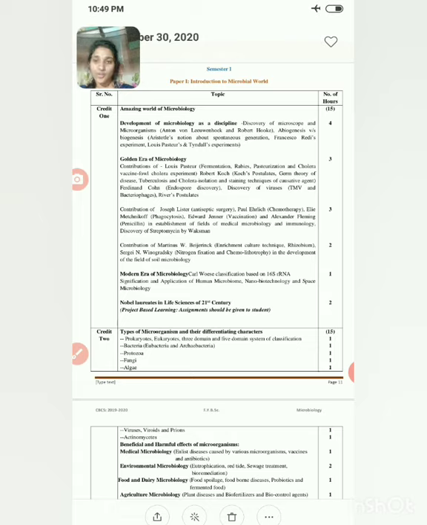Also we are going to study the different types of organisms like bacteria, protozoa, fungi, algae, viruses and actinomycetes. When we consider their differentiating characteristics, which may include their morphological characteristics, anatomical characteristics, genetic makeup, habitats, and so on, we are going to study all these things in detail.